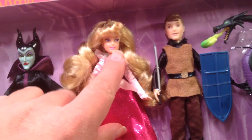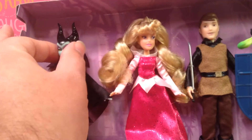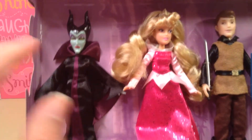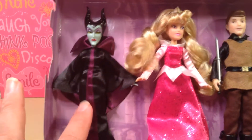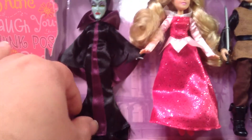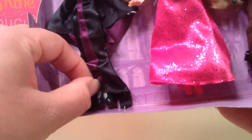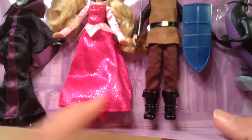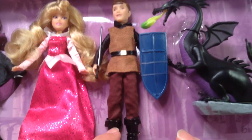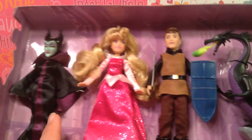She has side-glancing violet eyes. Maleficent is the same way — she's really, really cute. I gotta say, I love my 11½-inch tall Maleficent, but I love the little tiny villain just as much. Her shoes are also removable, they are black and they are flats — so no heels. Phillip's boots come off too, and I'm sure his outfit is detachable because it's held on by Velcro in the back.